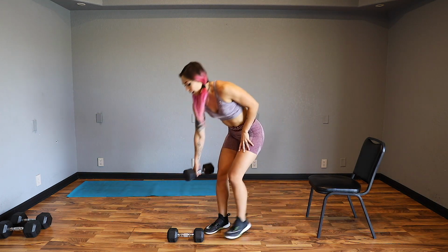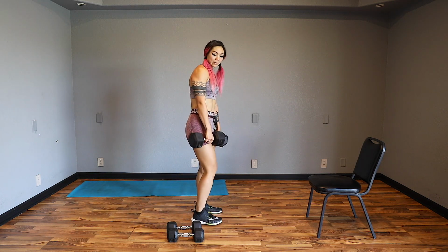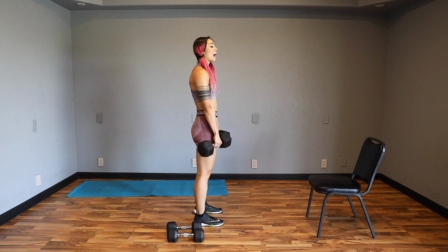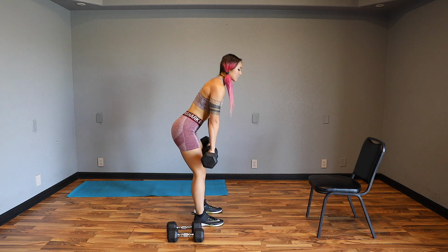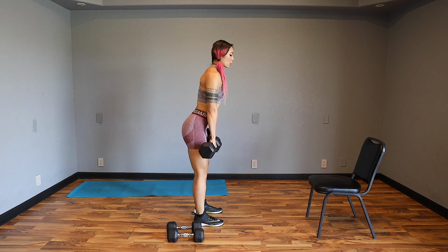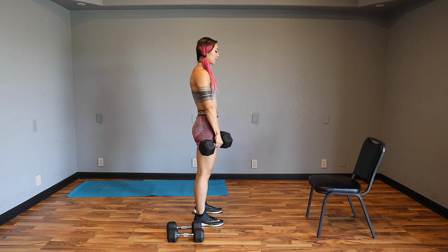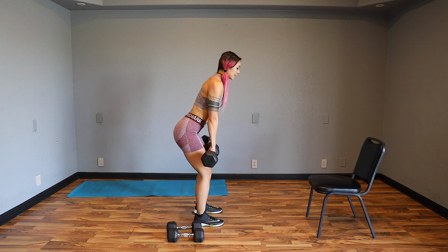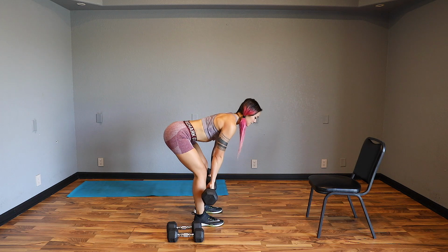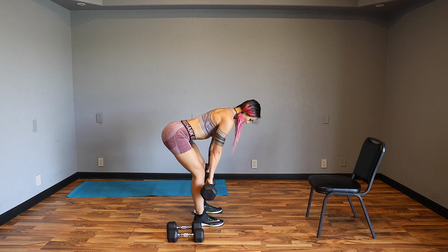All right, so I'm gonna grab the heavier weights. We have RDLs next. You wanna think about keeping a nice flat back, feet about hip width apart, hinge from the hips. Pop your booty back, bend the knees slightly, trace your thumbs down, and let's go. Keep your core strong. Common mistake, rounding the back. Another common mistake, leading with the dumbbells. We want to push our hips back, bend the knees, trace the thumbs down, stop a little bit after the knees.